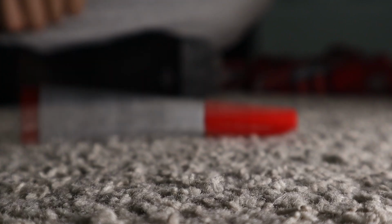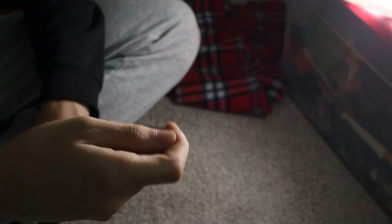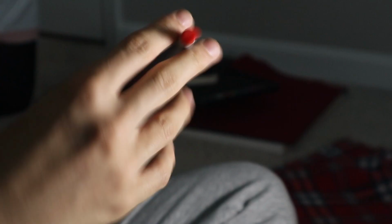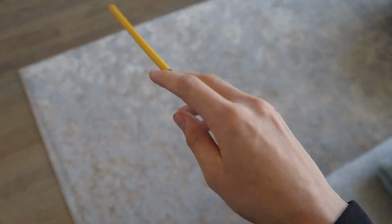When I first started learning this, I was dropping the pen almost every single time, and the trick was looking pretty disgusting. But after practicing for what felt like forever, I got a tiny bit better. You just gotta focus on keeping your hand relaxed so that the pen can spin smoothly, but not too relaxed or you'll drop the pen entirely. This is definitely much harder than I first thought, but I'm pretty happy with where I'm at.